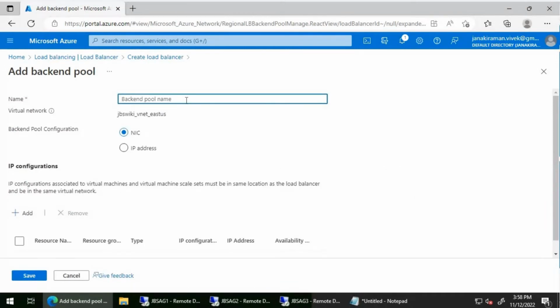I will give it as JB_BP, which stands for backend pool, and then East US. Backend pool configuration would be NIC, which is fine for me. As far as the IP configuration is concerned, let's click on add.